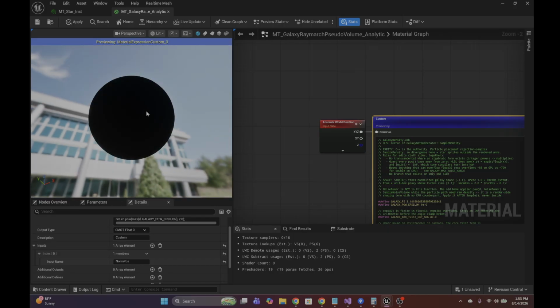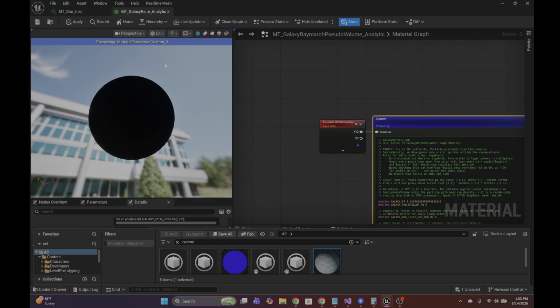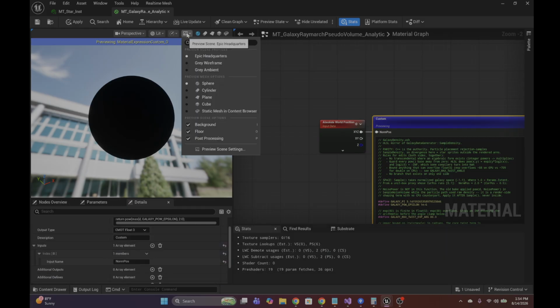Because this is going to be always invisible, here's what we'll do. Select this, come up here, preview.